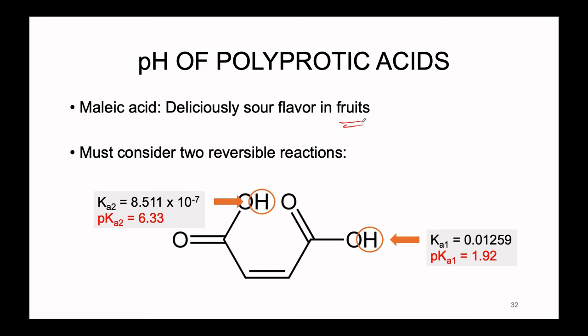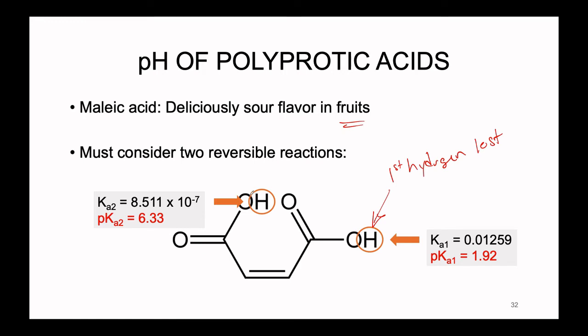Maleic acid is polyprotic. There is a larger than 1 number of hydrogens that can be ionized. Here's the structure of maleic acid below. There is 1 hydrogen, 2 hydrogens. Structurally, both of these hydrogens are identical, so we could have picked either one to be hydrogen 1 and hydrogen 2. But what we've been able to find experimentally is that the first hydrogen, which I have labeled here on the right, this is the first hydrogen lost, has a much higher K, a much higher Ka than what the second hydrogen does.